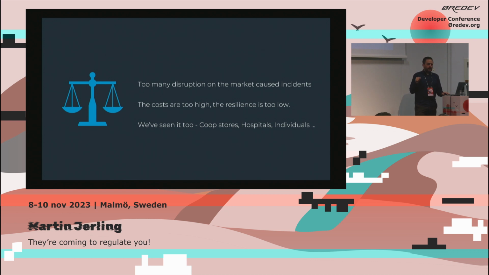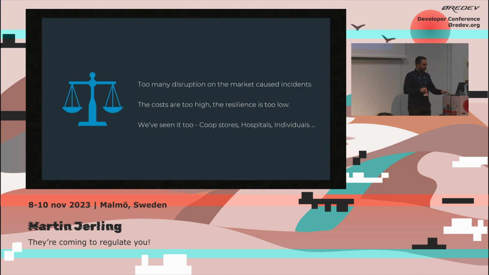And what they're trying to do now is to move the cost of the incidents, like Coop. I think most of you here, if you live in Sweden, bought something from Coop, and you remember when they were hit by ransomware. You had hospital attacks when patient records were locked up. So how can the doctors then know what kind of medication to give? And individuals here, probably some of you, have been subject to some kind of hacker attack. Well, you suffer those costs because we have insecure products.